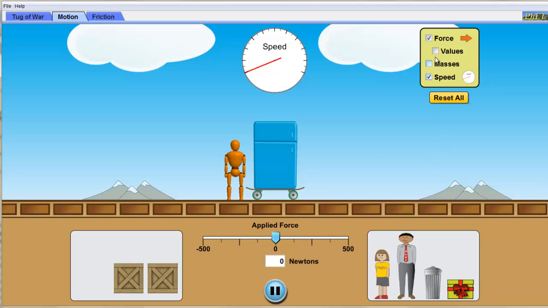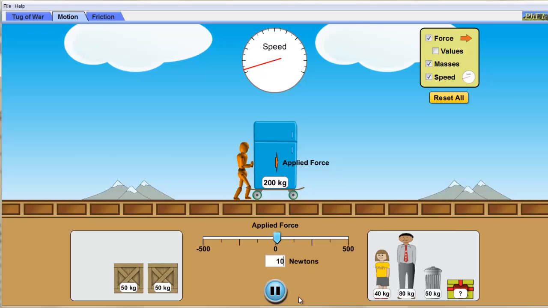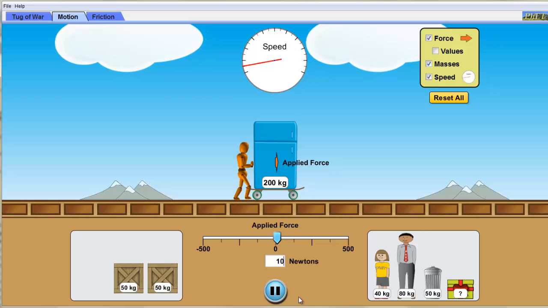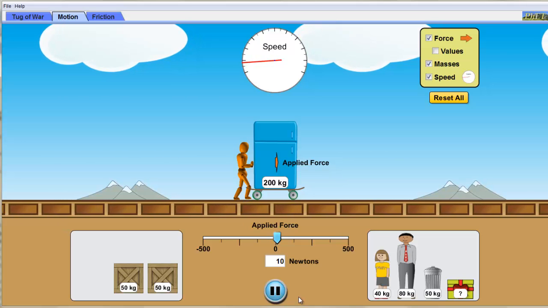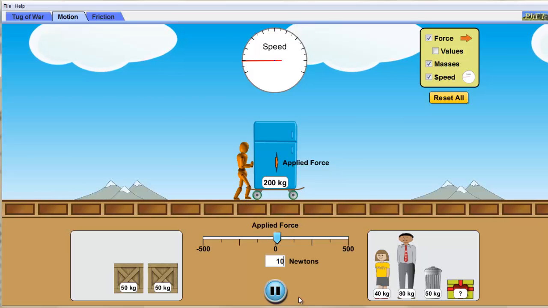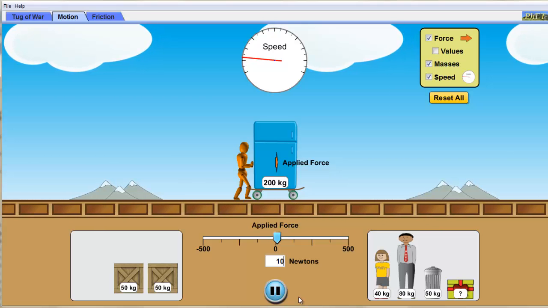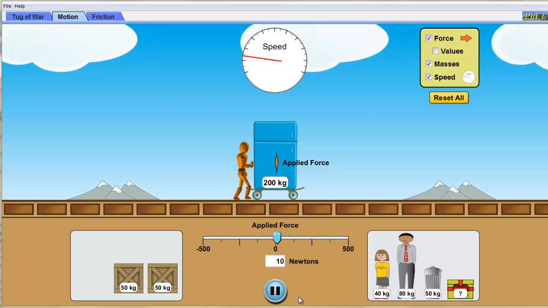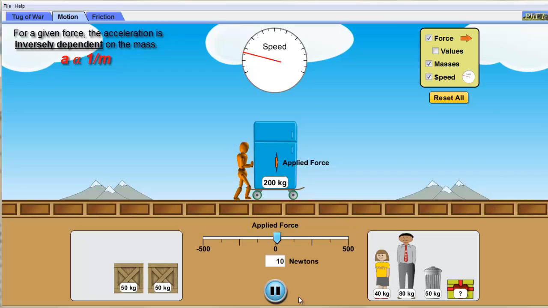Now we've got a 200 kilogram mass. Same force, 10 newtons, and when I run it, notice that it just barely starts to accelerate. In fact, we may not even be able to wait this thing out. It might just take too long for it to reach that 12 o'clock magic mark. But it clearly is still accelerating. The speed is still increasing. Remember, acceleration is the rate of change of velocity, so as long as we're speeding up, we are definitely accelerating. Here we see one of the relationships in Newton's second law: as the mass gets larger, the acceleration gets smaller, which is a very predictable result.